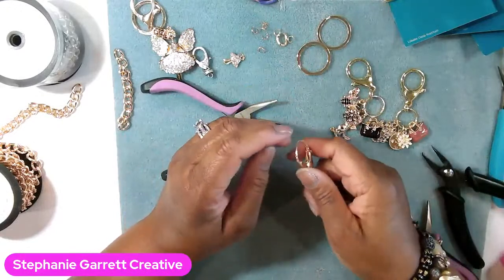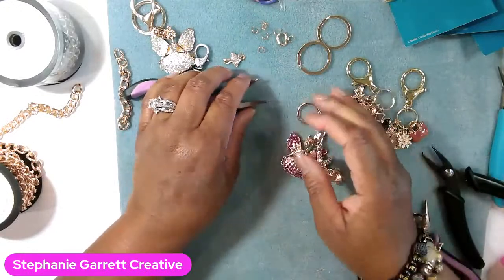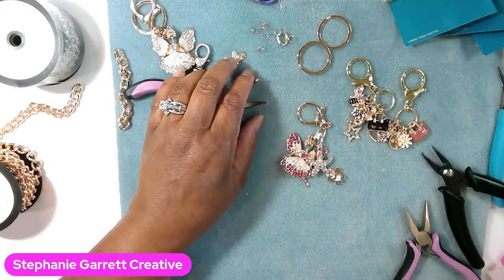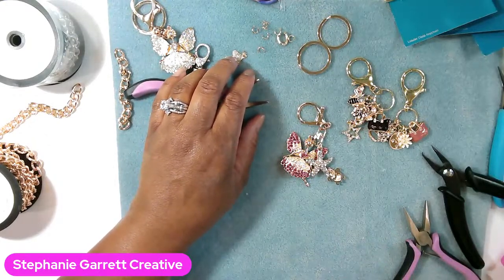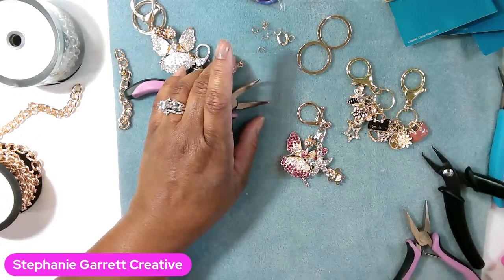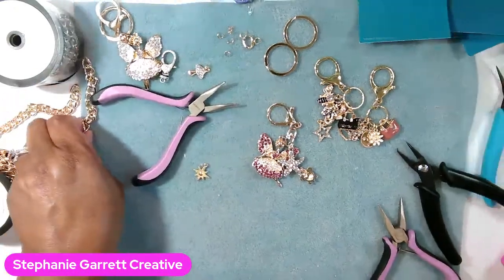Where do you get your charms? I get them everywhere. Like literally everywhere. Online, Etsy, craft stores, bead stores. I've spent a long time building up my stash for my charms.